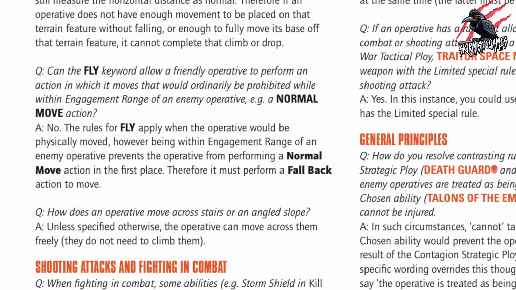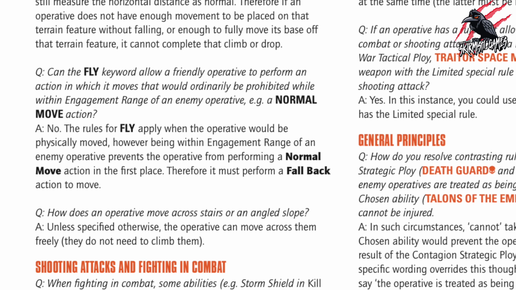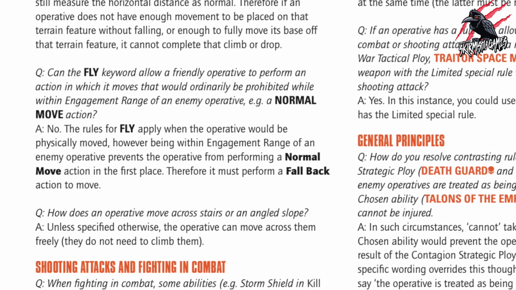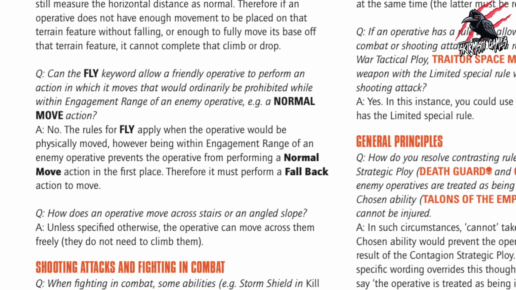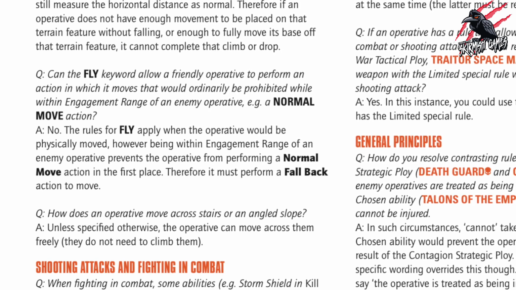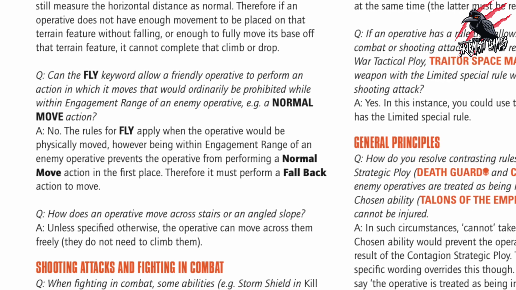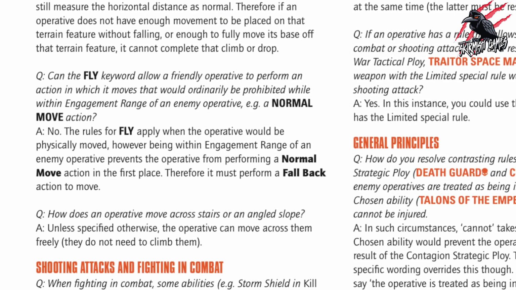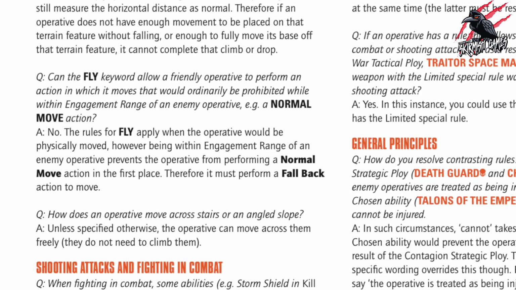And then there's a final question on the moving, which asks, how does an operative move across stairs or an angled slope? And the answer is, unless specified otherwise, the operative can move across them freely. They don't need to climb them or anything like that. So again, that makes sense. An angled slope, a stairs, that's not going to really slow them down, so they can just use regular movement on any pieces of terrain that have those features on them.